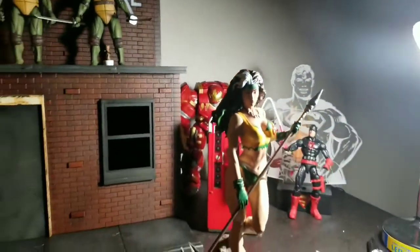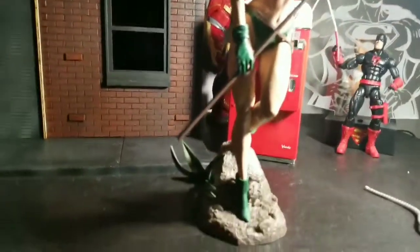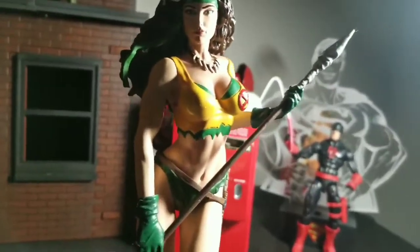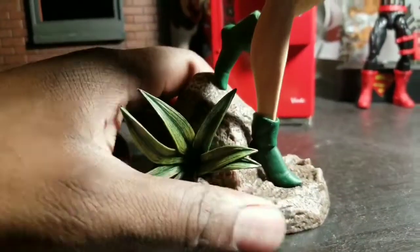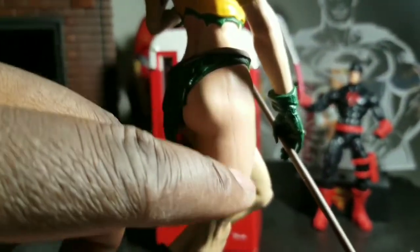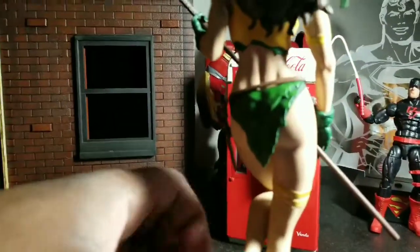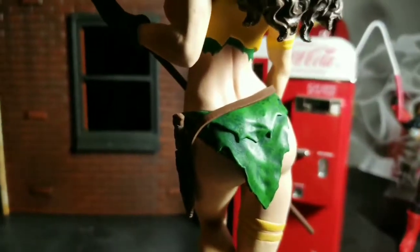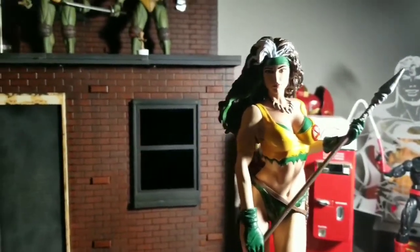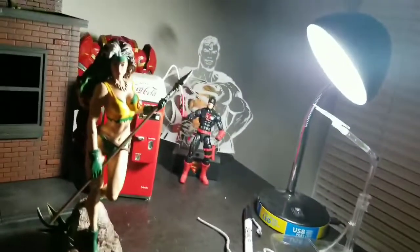I'd say I'd have to give this fine $45 statue an A. It looks good and I think it's definitely well worth the money. I think they took their time painting this and, for the most part, minimal imperfections. You can see a little bit of paint bleed right here — a little line that looks like a seam — but besides that it's a solid job on the rest of the figure. I got this from Keith's Comics in Schaumburg, Illinois. She looks good and I definitely recommend picking her up because she's just that sweet looking.